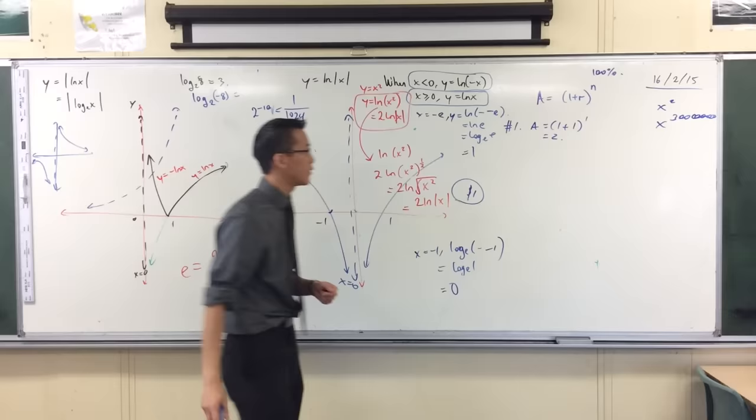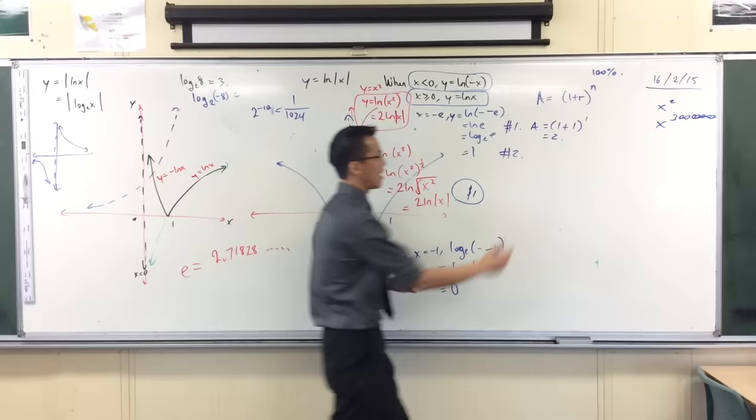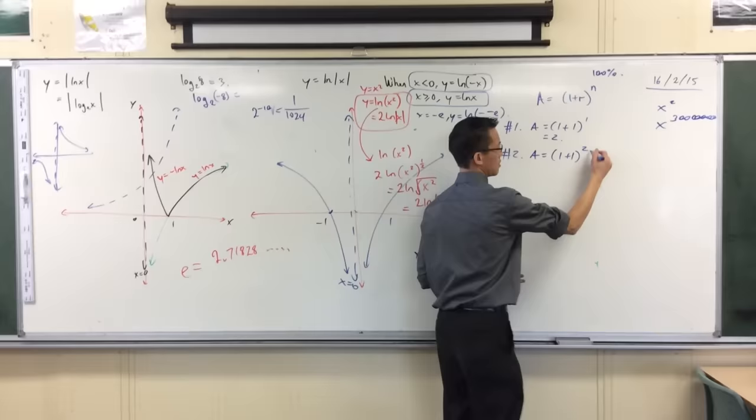So let's do a bit of an experiment. Number two. Suppose instead of waiting for a whole year, they do it, say, twice a year, semesterly, okay? Now, here's what I'm going to have to do. I'm still getting 100% interest per annum, right? So the formula is not going to be this, right? How must I adjust this formula?